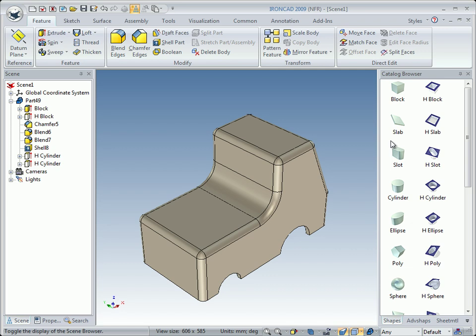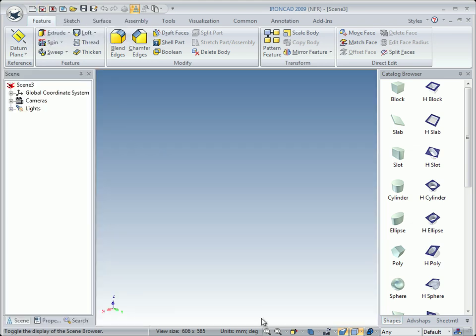Well, let's get started. I will start a new 3D scene by pressing this button, new scene, and using the default template. First of all, I will model this toy car a little bit faster. I will show you how you can do it, and after that we will model together step by step.